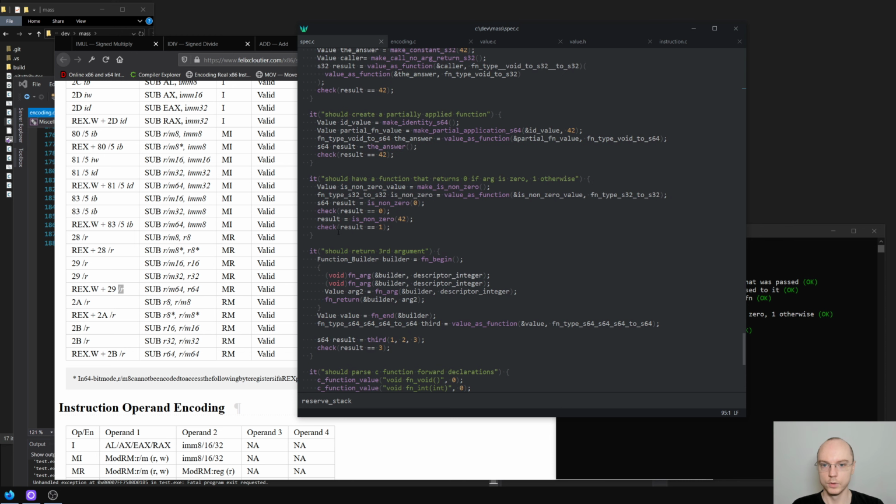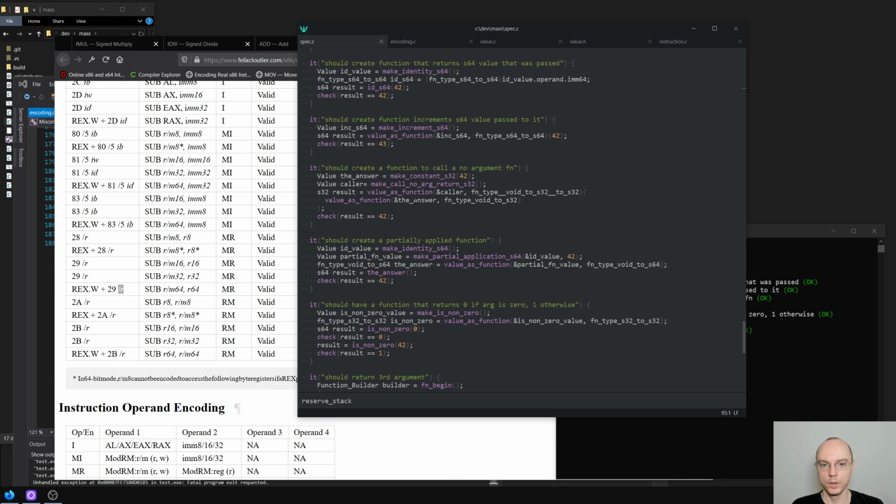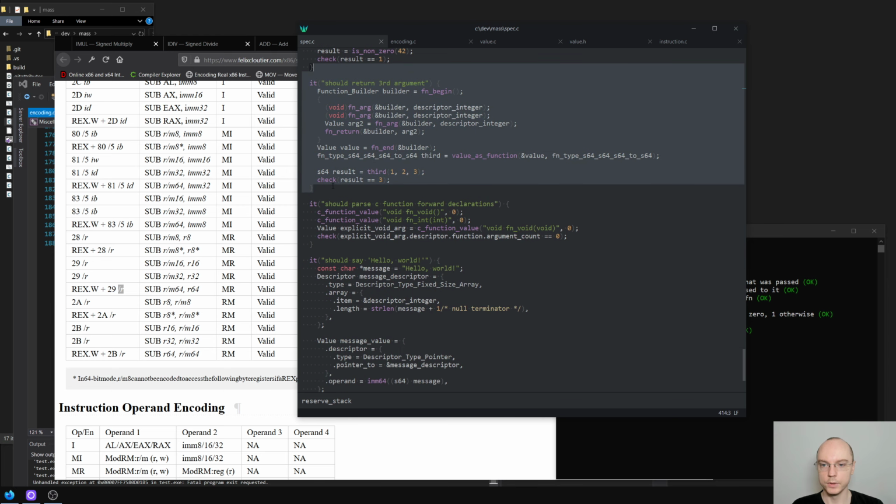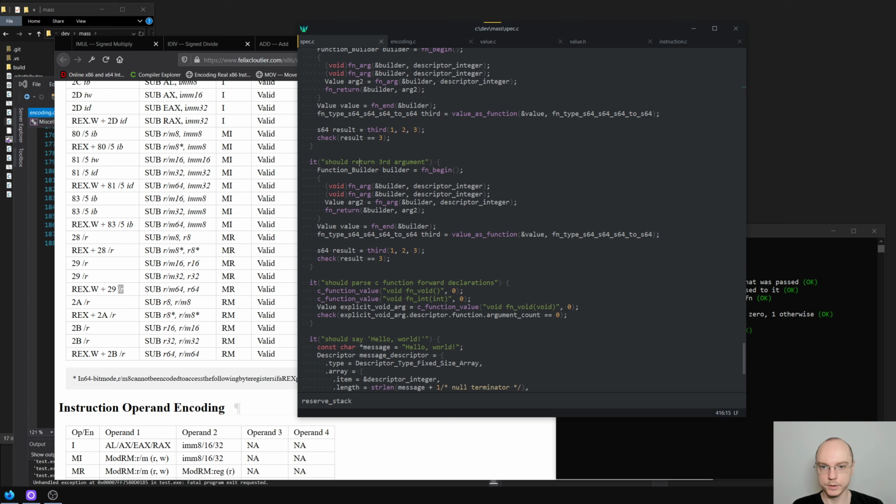So let's add another thing into here that will do a function that should make a function that multiplies by 2.